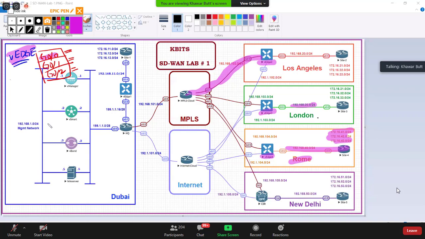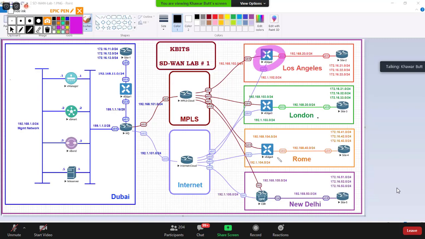Within a matter of minutes, I can have multiple sites set up from this template-based configuration, where I create a template. In the template, I'll have some variable fields, which are like IP addresses on the devices, and some generic fields, like maybe the time zone. And as soon as the device comes up, it gets registered, and vManage pushes the configuration. When the configuration is pushed onto these devices, they will make a connection to vSmart for OMP.